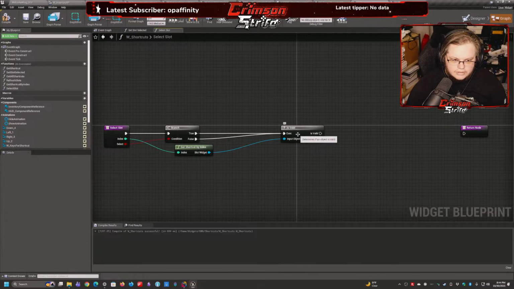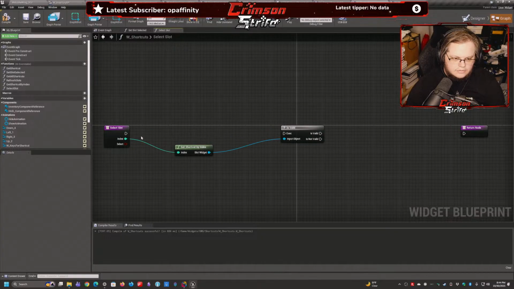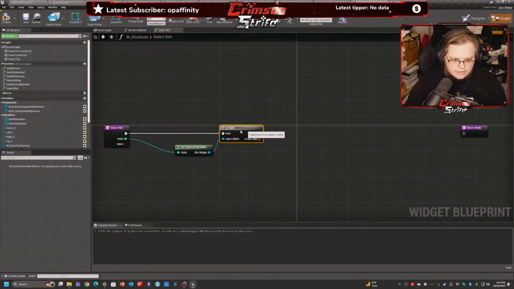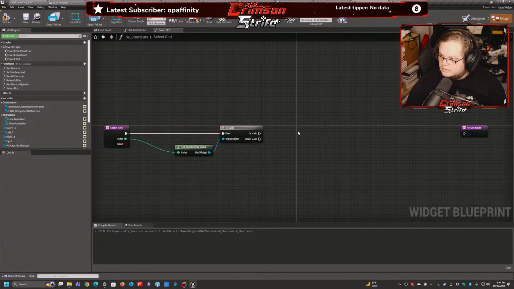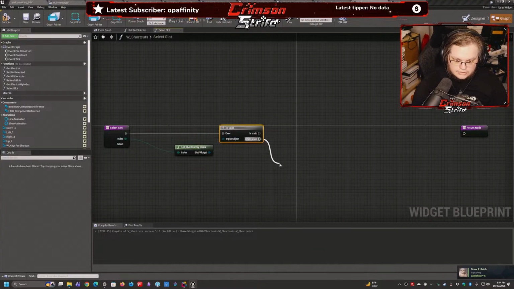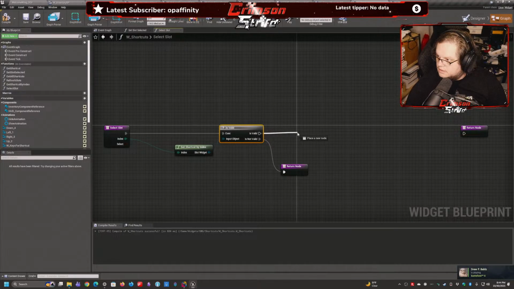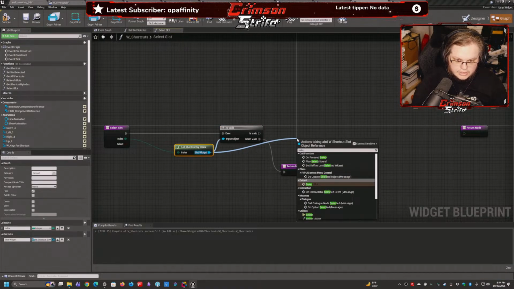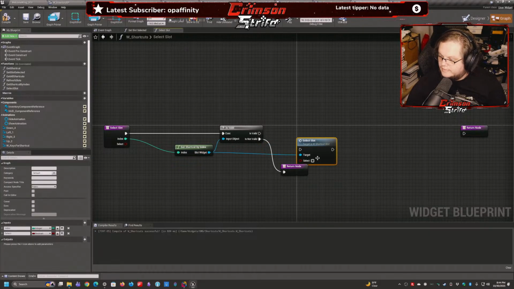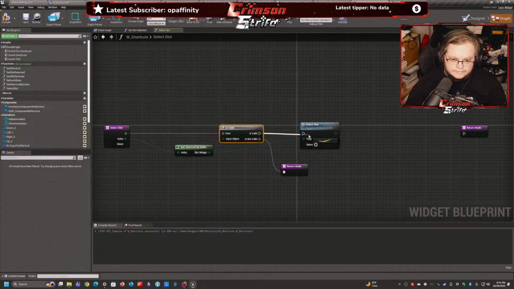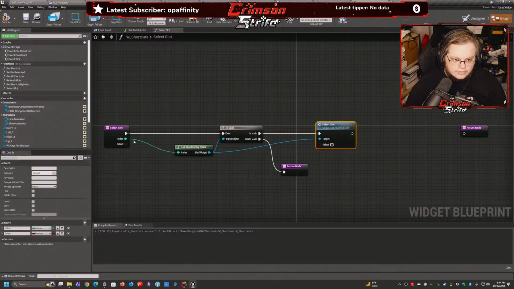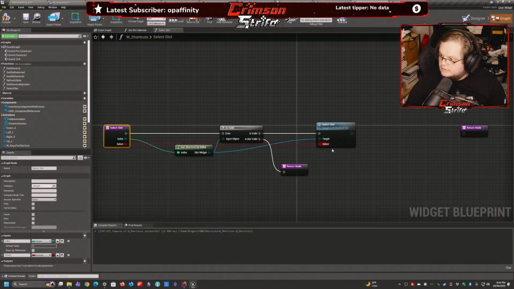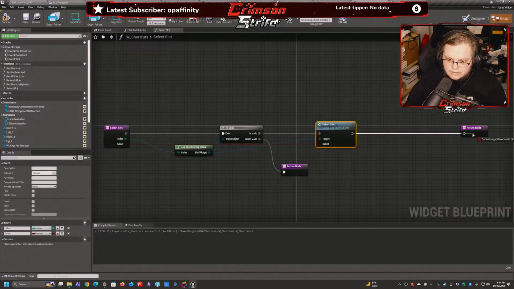Which really... Yeah, no. We can just do that. Simplification. If it's not valid, we're just going to return. Otherwise, select slot. Select return.